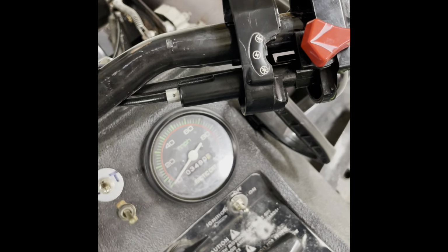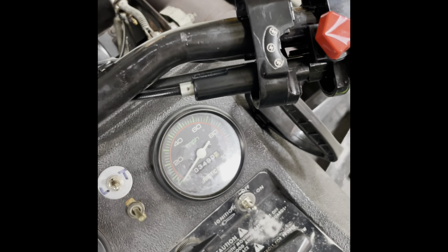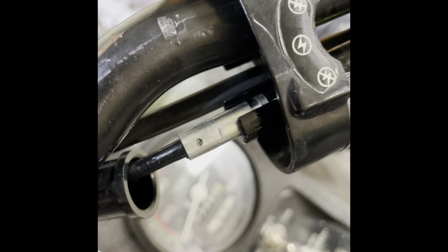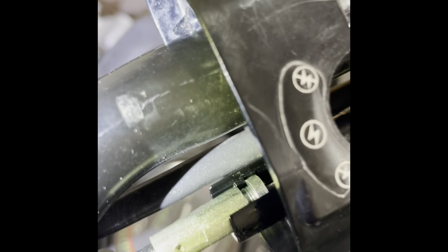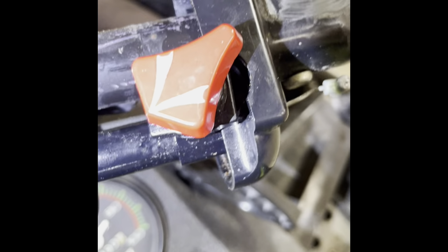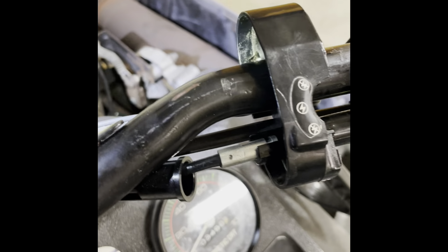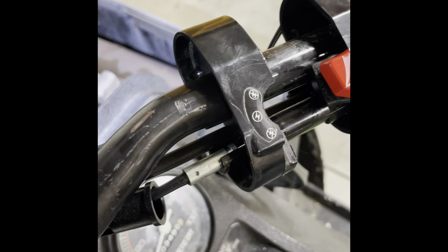There's like a cable built into that switch. All right, got that piece pulled back. Looks like that groove cable sits in a slot. That just pops out. This looks like it's not too bad. Just slides all together.